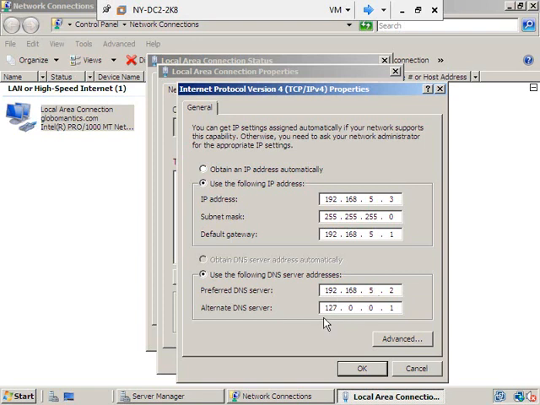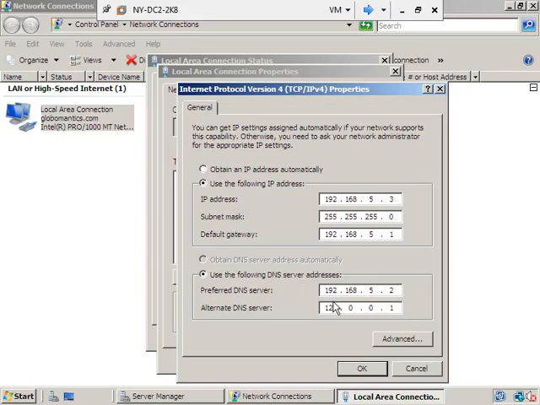But the alternate DNS server now has a new entry. Now, we didn't put anything in there, right? But it is now pointing to itself. So let's say for some weird reason, DC1 decides to go down and decides to kind of flop all over like a fish. It's not a big deal because this particular domain controller can still reference itself as a domain controller. This is a good example of redundancy and fault tolerance.